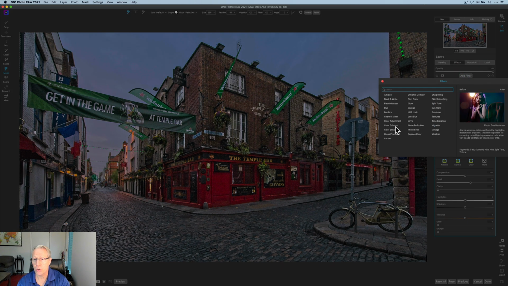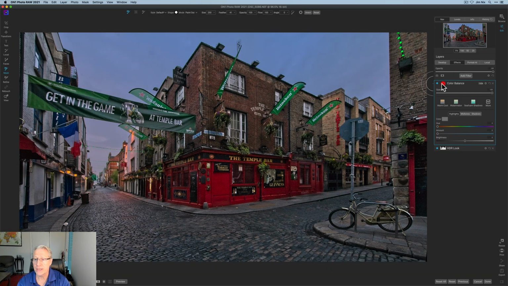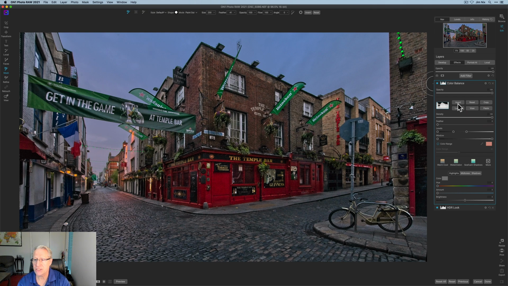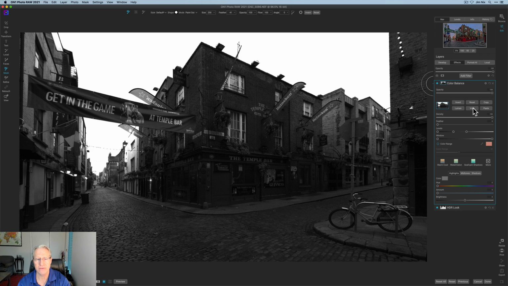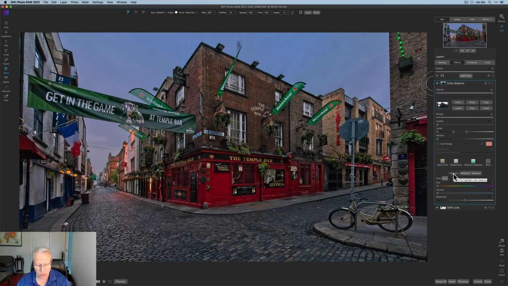After that, I'm going to go get color balance. And what I'm going to do here is go ahead and paste that mask, paste, and I am going to click invert because what I want to do is just isolate the sky. So if I click view, you can see my sky is fairly isolated. Remember, white reveals, so where it's white is where these color adjustments I'm about to make are going to go. So speaking of color adjustments, I'm going to go into the midtones, and my hue is going to be a 228, and my amount is an 87. So I'm just creating more blue in the sky, so I went really high here.